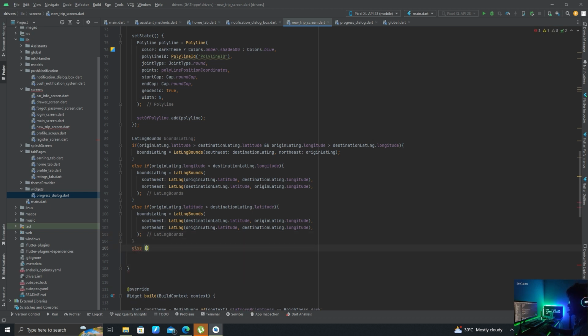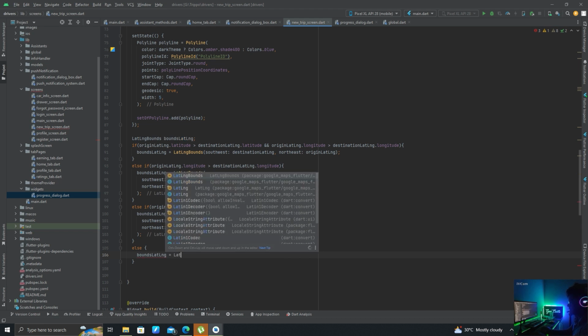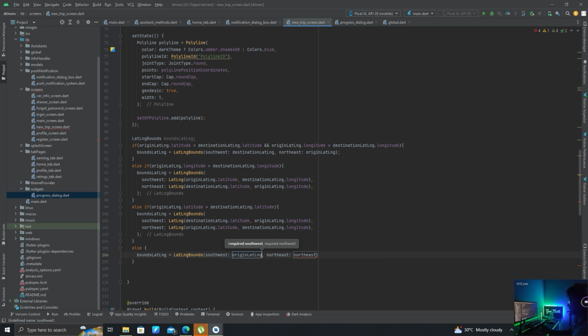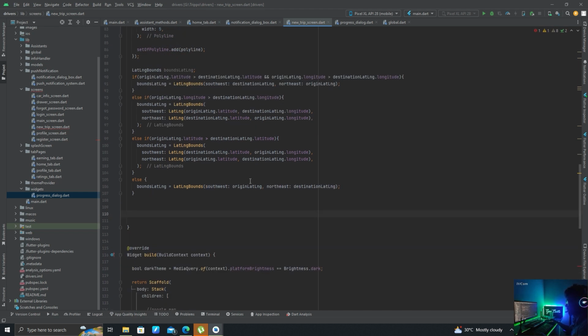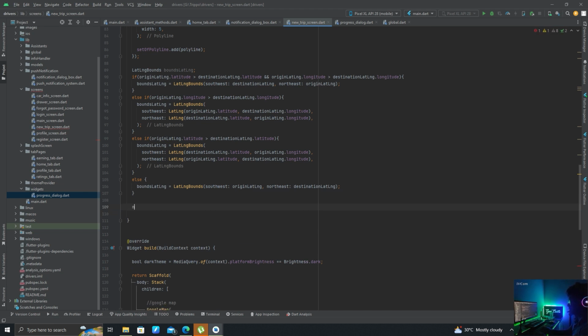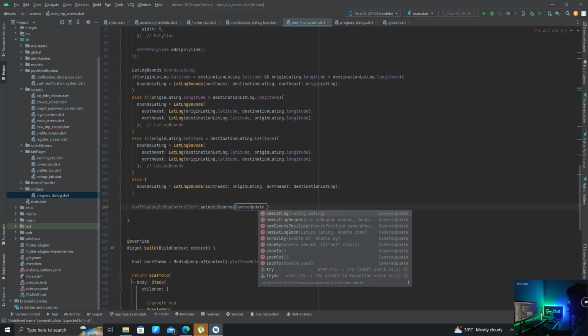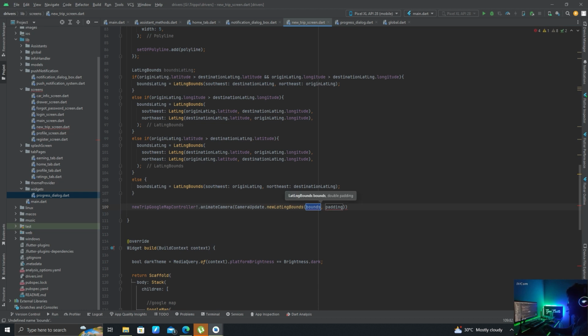Else boundsLatLng equals to LatLngBounds, southwest originLatLng and northeast destinationLatLng. After that we can animate our camera, so we can write newTripGoogleMapController dot animateCamera, CameraUpdate dot newLatLngBounds and boundsLatLng of around padding 65.